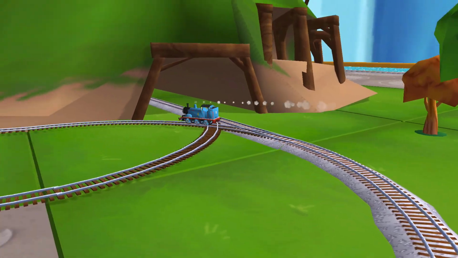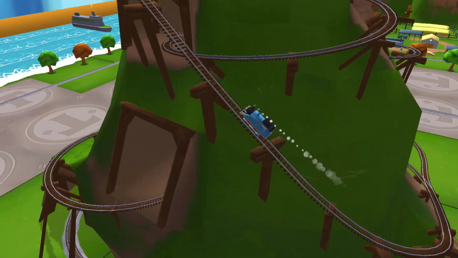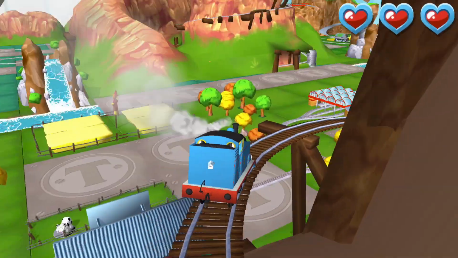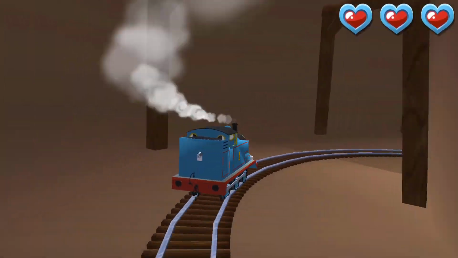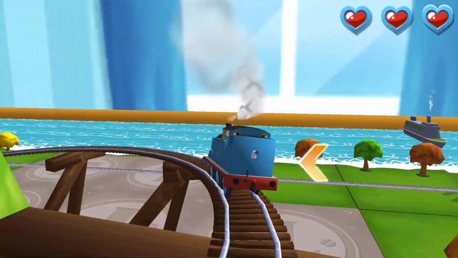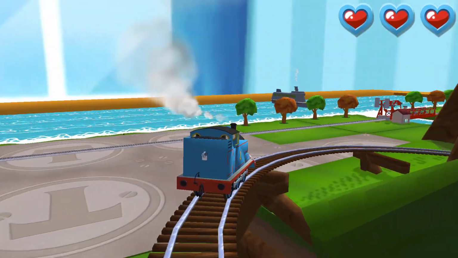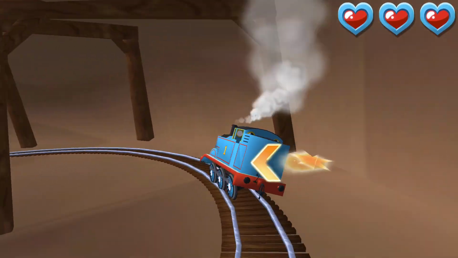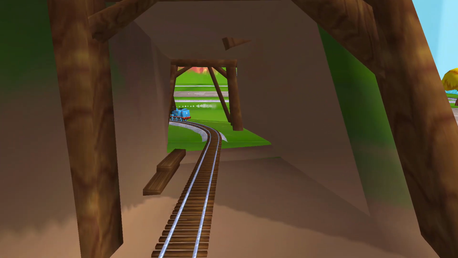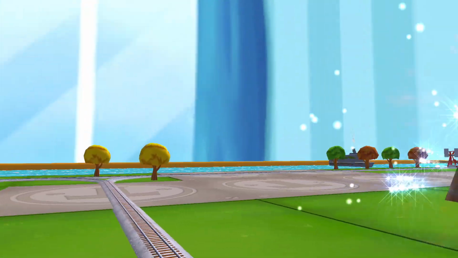Only the boldest of engines will try Crazy Coaster Mountain. Steer your engine through the sharp curves. Swipe left or right. That's perfect. Super! Swipe left or right to keep your engine on the tracks. Your engine had such a good time.